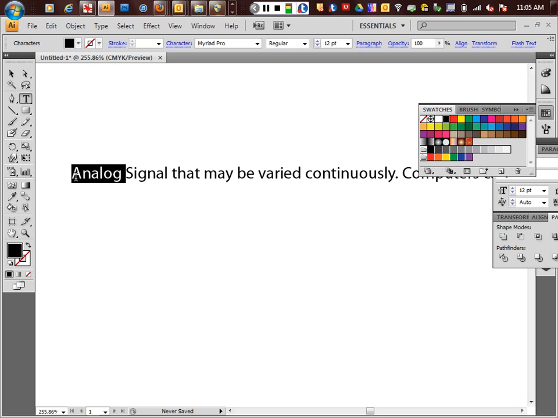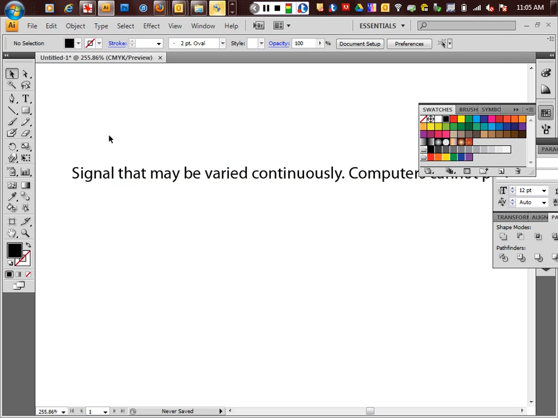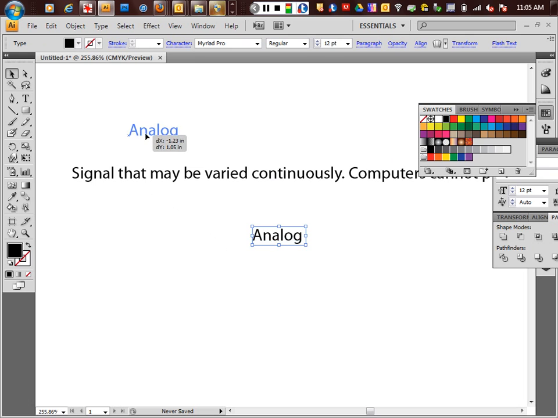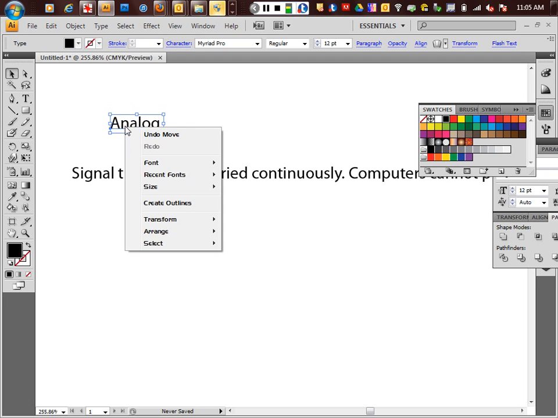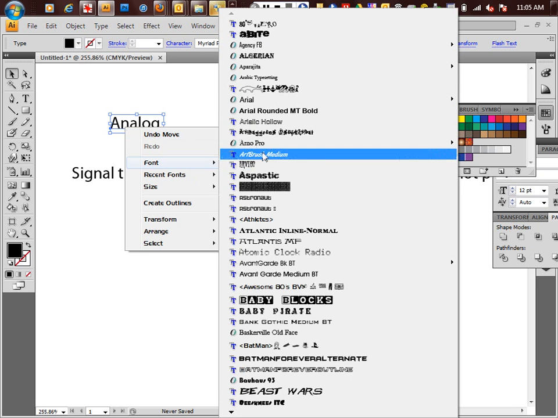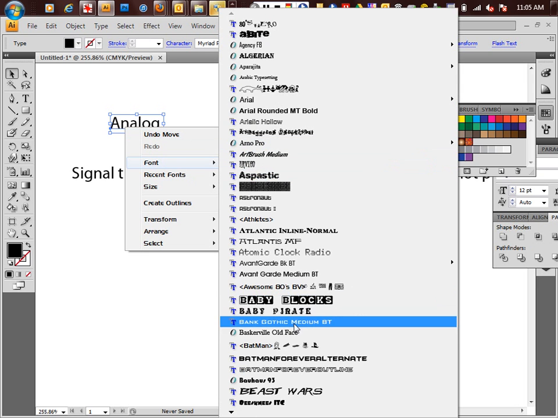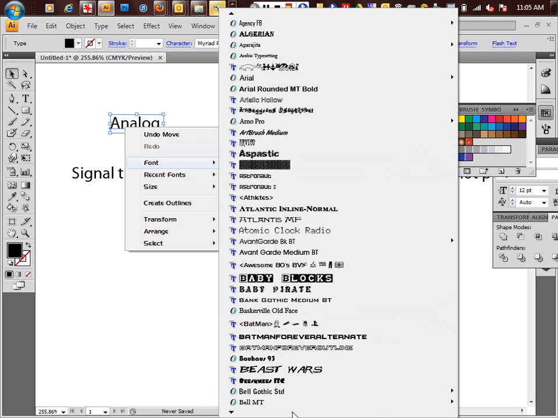When you do this, separate your vocabulary word from the definition. So I'm going to cut that, Control X to cut. Then I'm going to click off onto my desktop so that nothing is selected. Then I'm going to paste analog. And now what I want to do is choose a look, a different font for this. So the real quick way to do that in Illustrator is just right-click on that text element, go to Font, and I get a visual of all the fonts that I have.